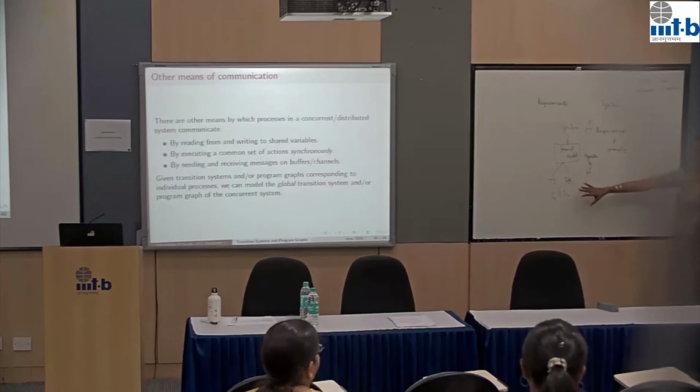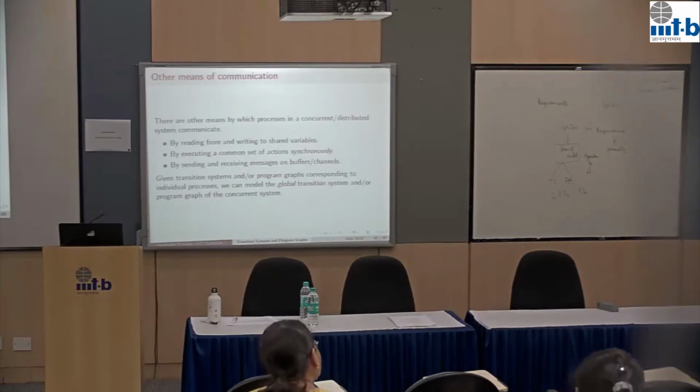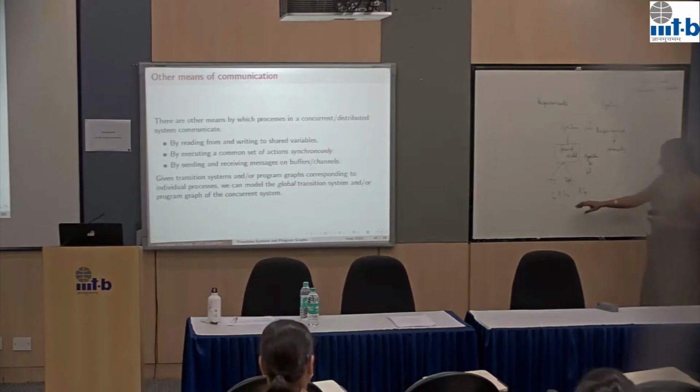They are typically large, not small, for realistic systems. And you can't always model a full realistic system as a transition system or program graph. Even if you do, it becomes so large that you can't handle it. So we typically abstract and model based on what we want to focus on. So we saw how a transition system and a program graph look, and one model of synchronization. Now I would like to spend some time on this part.